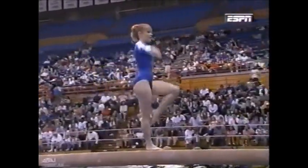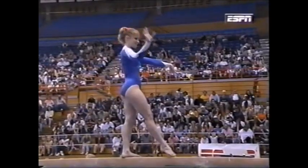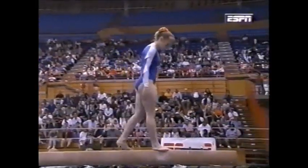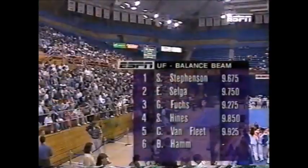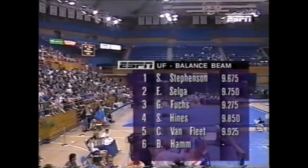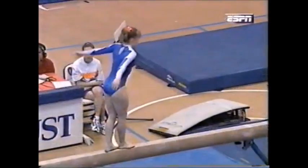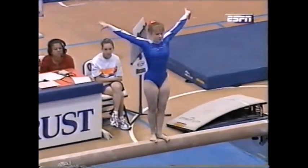That's a tough maneuver, yes. There's that gator chomp. Back handspring, double touch somersault. Well done. I'm told that there's a gator chomp in every single gymnast's routine. A little part of the choreography. Florida has only had one low score on beam, and that was Fuchs at 9.275. All the other routines have been solid. Here she does a straddle jump and a half turning straddle jump. Actually, maybe a 3/4 turning straddle jump.